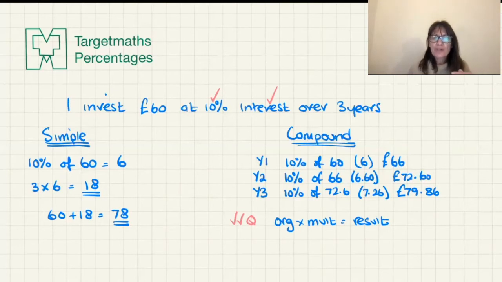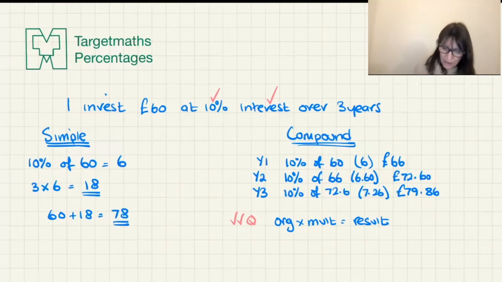I don't want to do this question 3 times over. I want to be able to do it once, efficiently and quickly. These are on calculator papers, so I don't have to worry about the actual doing of the maths. I have to worry about the setting up of the maths, knowing what it is I've got to put in that calculator in the first place. So to save me doing it in year 1 and then doing it again in year 2 and then doing it again in year 3, imagine if the question was 5 years. Oh, no thanks. I don't want to do that much work.